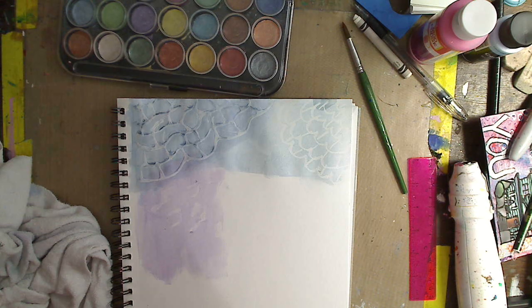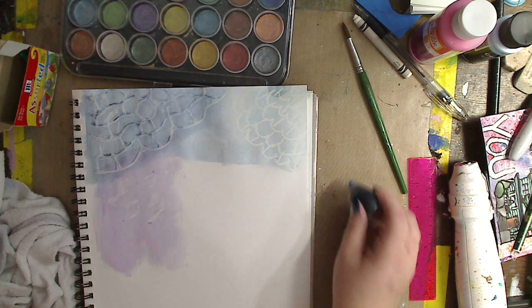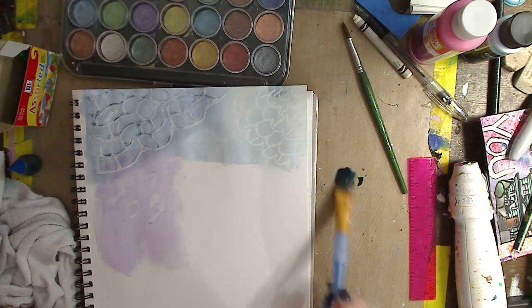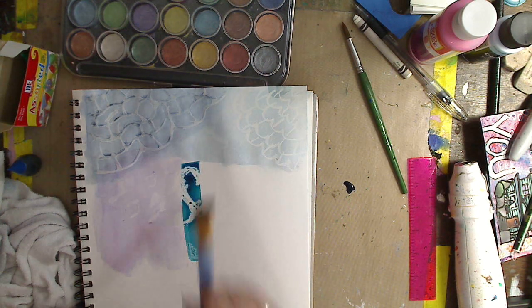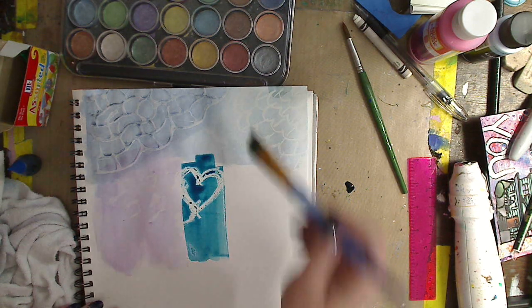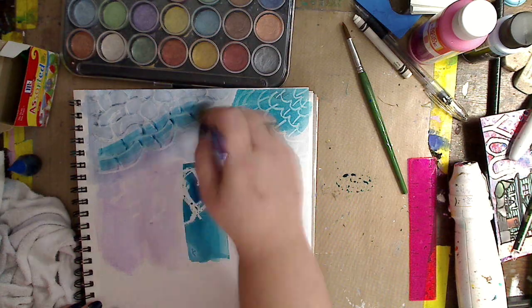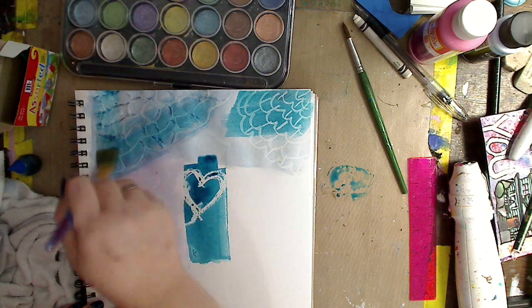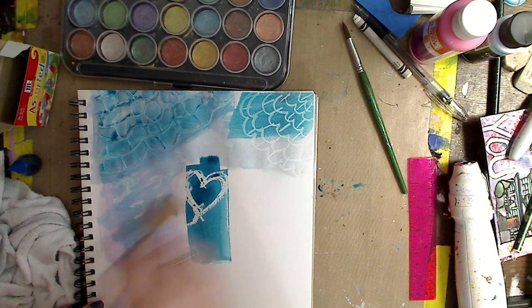Let's do a little bit of food coloring. I don't have any red left but I have some blue, and since we're on the path of blue, why not? I'm going to put a couple of drops right there since I'm only using it for a little bit. Of course if you have a bigger page you'd use more. With my wet brush — look at that! You can make it whatever color you want. Look, that's watercolor you can get at the dollar store. Let's go over half of this — take a little bit more and just run it. Oh yes, a little bit more water to pick up the rest.